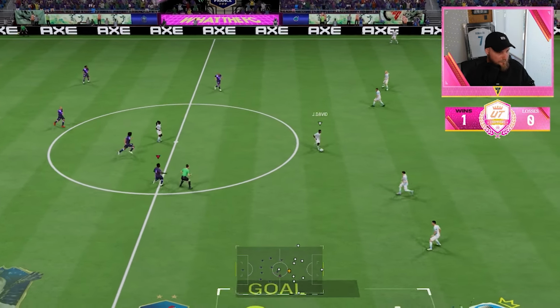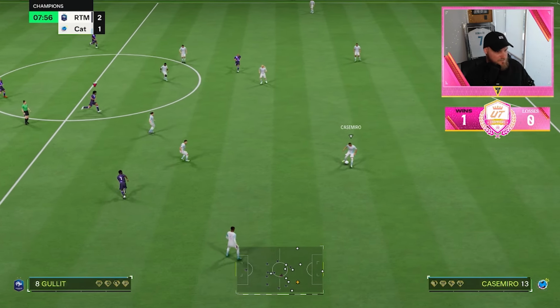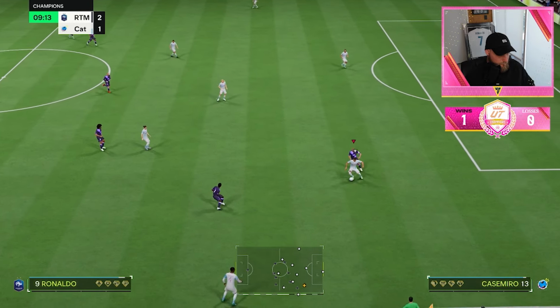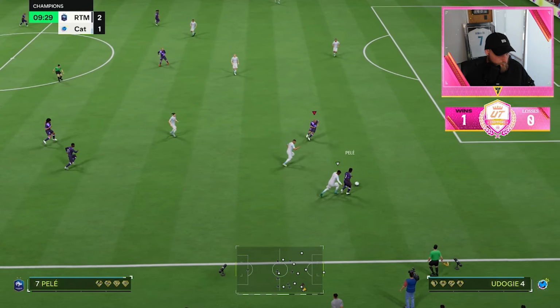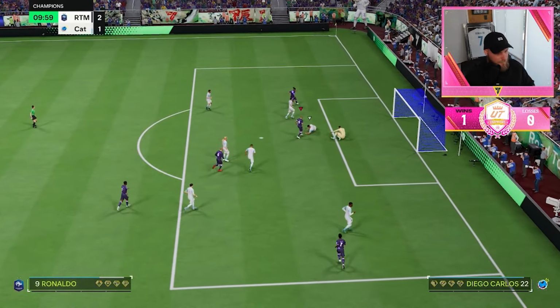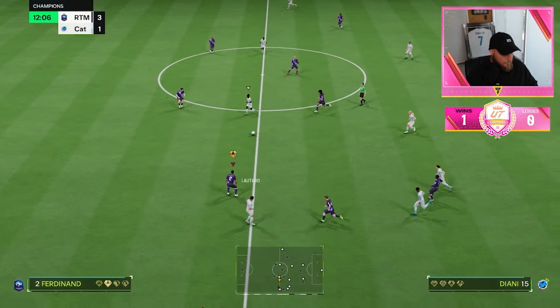I'm tempted to put in Cruyff for the second 10 games just to give Pele some pine time. Love that. Yeah, that's so good from R9. He's a scary, scary finisher.